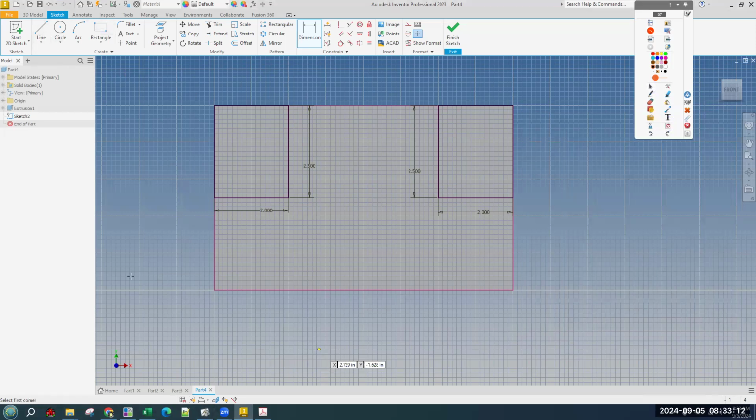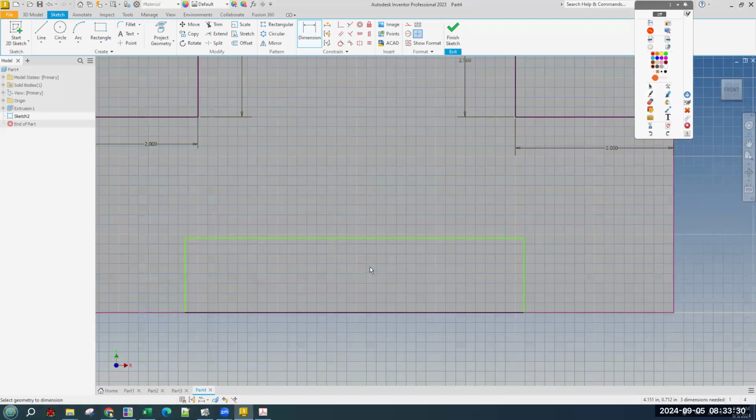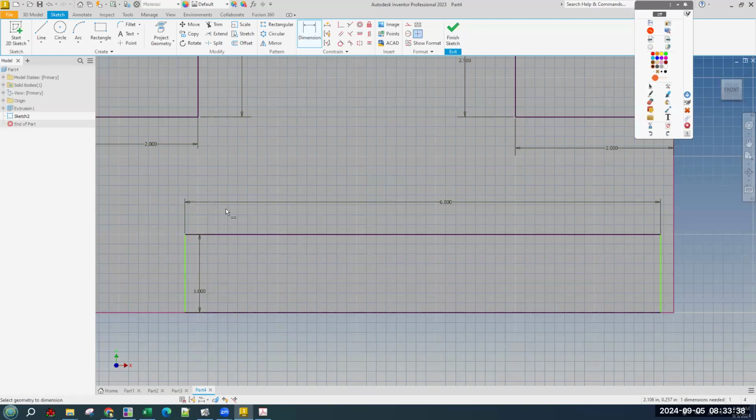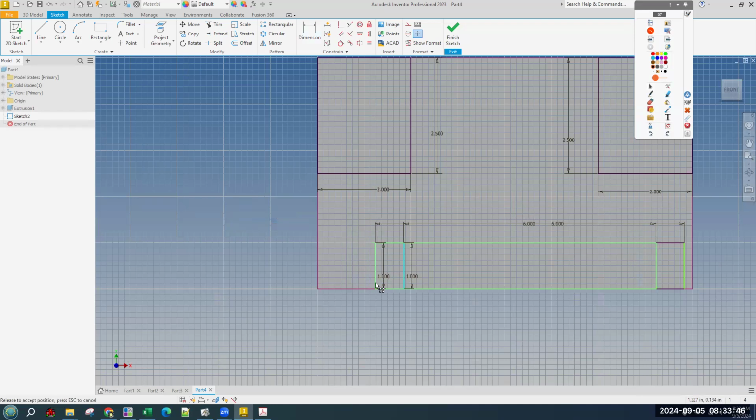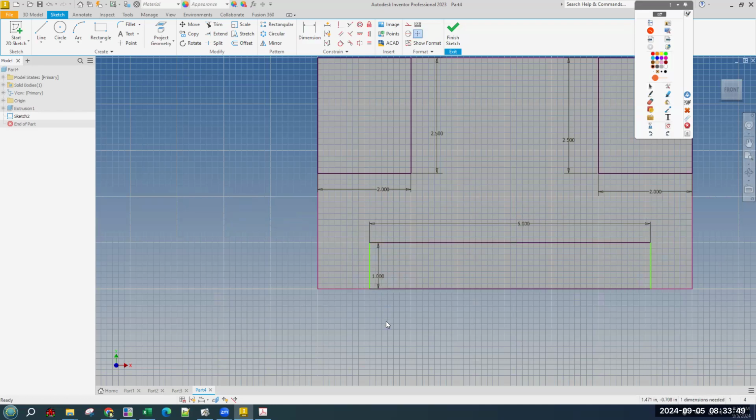So let's make a rectangle. Again, we're still in sketch 2. Snap to the bottom edge somewhere that looks about right. Make sure it's not the corner. Make sure it's not the exact center point. Just somewhere on the bottom edge. First click, second click somewhere over here, again, like that. And the size of this rectangle, it is 6 wide, and it is 1 tall. And you can see it says 1 dimension needed. If I were to finish the dimensioning, you can see it still floats around even though the size of the rectangle is locked. Its location isn't.